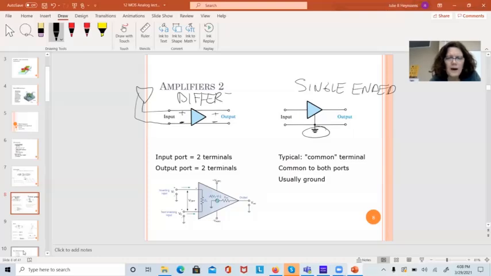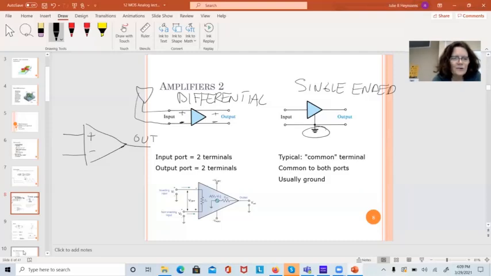Now, if you think about the op amp that you have experience with from 188, it looks like this in its most basic form: plus, minus, out. This is a differential input because what the amplifier actually amplifies, I realize you don't know all this terminology yet, is the difference between these two signals. This is called V_N differential. And so this has both a differential end and a single end on it.